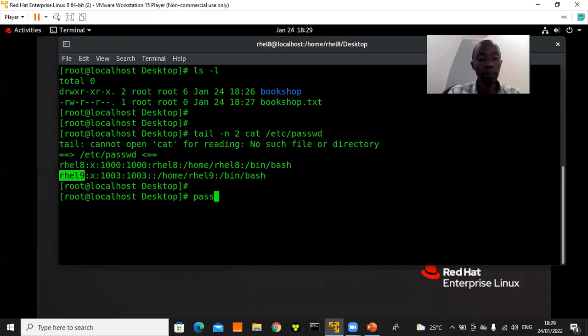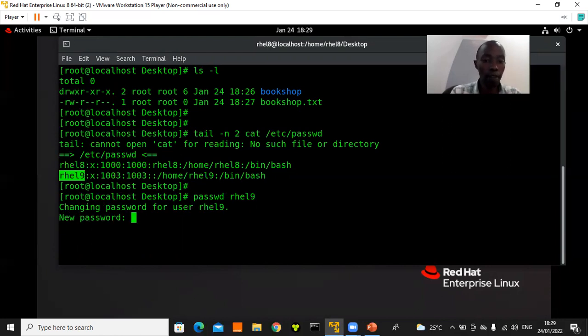So how do we assign a password to it? To assign a password to this user account, you must issue the word passwd, which is a command used to assign passwords. So here I will just say passwd RHL9 and press enter. Look at that.